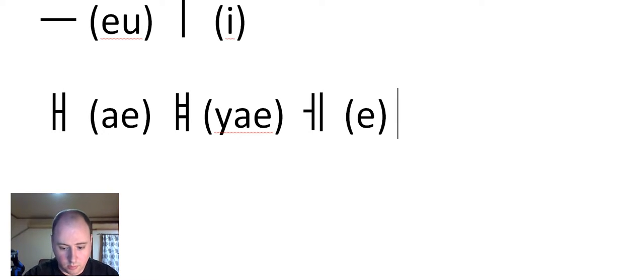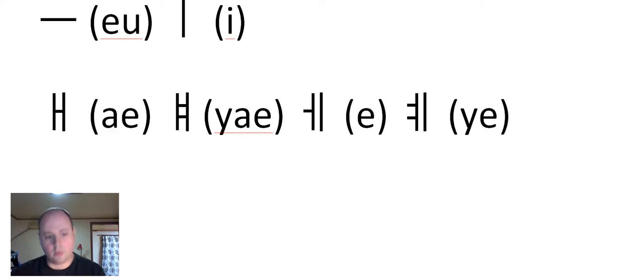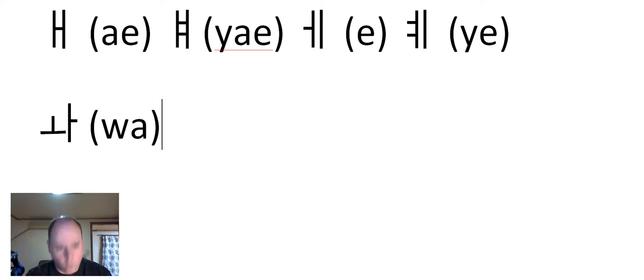So I think we can all guess that if I was to put in that character, that is creating a ye sound. Why? Because it has that other little extra dash going across. So we have ye, ye. All the same. How frustrating. Unless I'm pronouncing them wrong, but I'm pretty sure they have the same, or at least incredibly similar pronunciation. This one here, one of my favorites. Wa. Very simple.